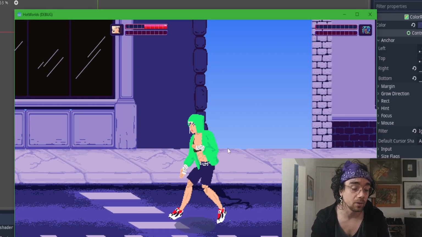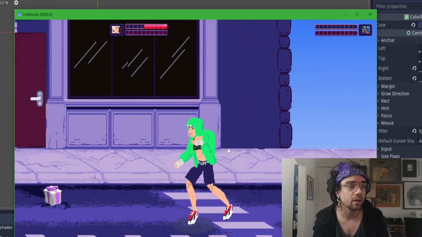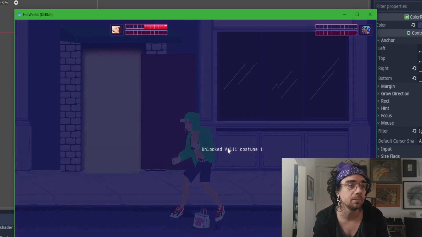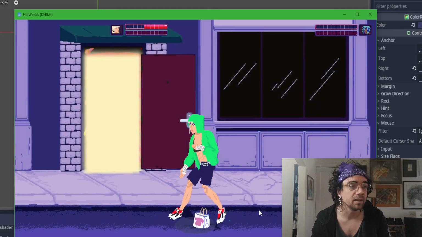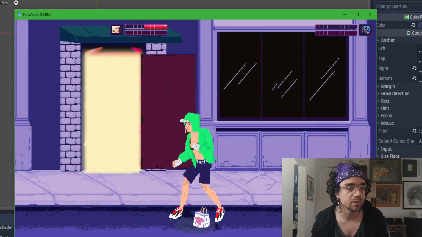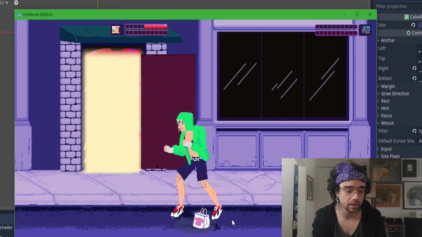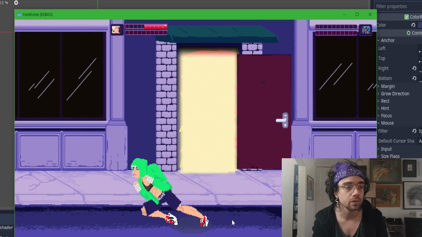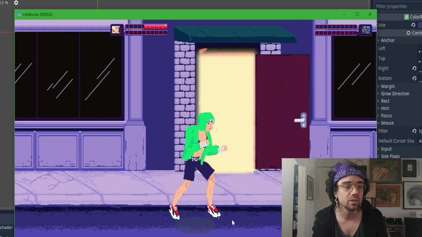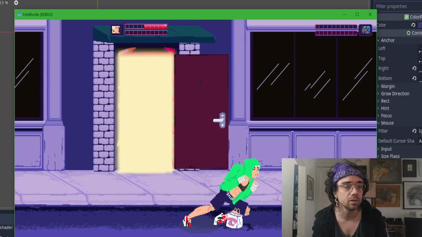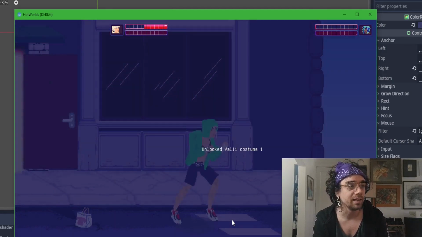I did add that little, oh yeah, I already shut that unlock. That helps a lot because before you couldn't really tell. Okay, we unlocked a costume. The costume unlock shopping bag doesn't go away once you pick it up for some reason. And since it's just walk into it and pick it up, you can unlock any number of times with one.